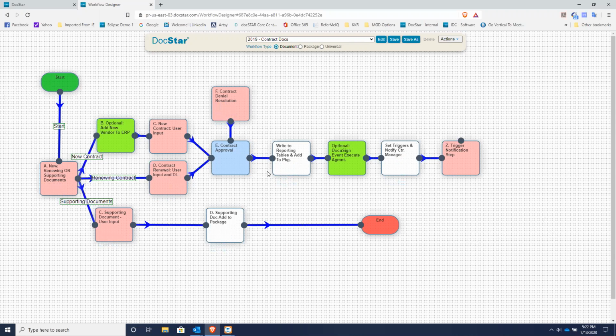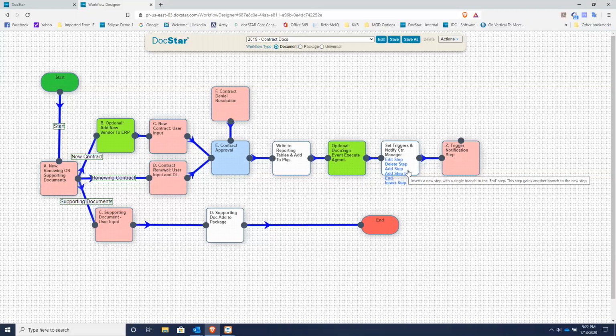Either way, there's going to be steps to take a look at the contract. You can have one or multiple people look at the document before approving it or denying it. We're going to write data to a table that's going to allow us to manage these expirations using notifications. We can optionally have a step in here so that you can electronically sign documents before you send them back to your vendors.